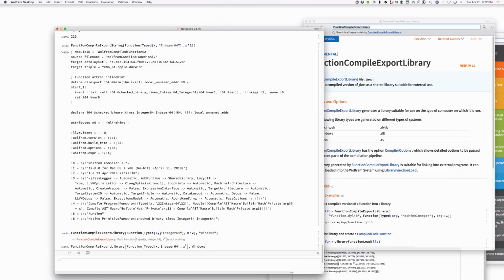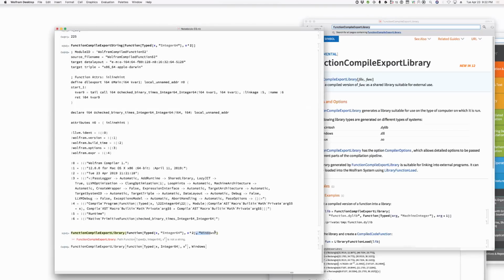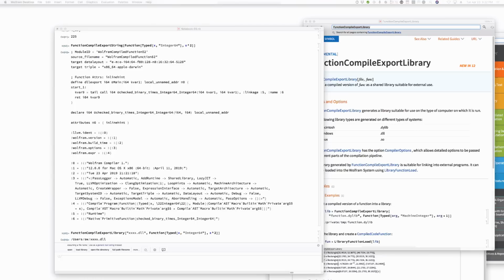Oh, I need to give it the path. Sorry, I did the wrong thing here completely. Never mind. If I give it something or other xxx.dll, it will now generate a DLL file that is a binary file, a library that can now just be loaded in.